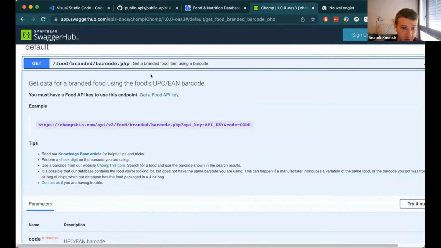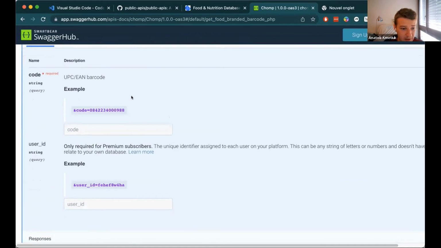There is a proper format to ask the questions, but you can get an idea from the documentation at the high level of what it does. For instance, here: get a branded food item using a barcode. So it means that probably you can enter the barcode into this system, and then it will tell you something about this product.